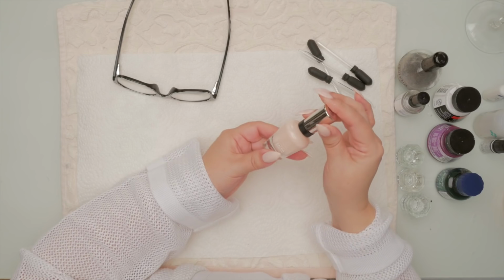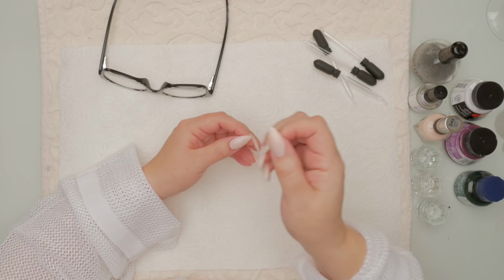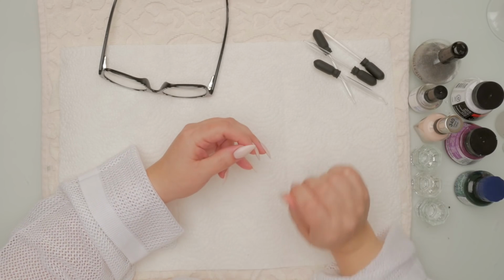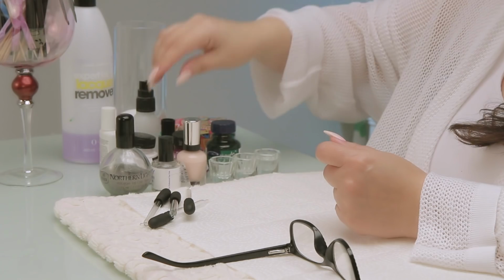So I found this really beautiful polish in the store the other day. I've already put that on here and it's already dried. And that's the key to this because we are going to use a calligraphy pen. Don't be intimidated by them. They're actually really easy to use. You don't have to have that scrolling writing. You don't have to take a course to use this. We're just using it to draw some small lines, just like you would a paintbrush or a pen.